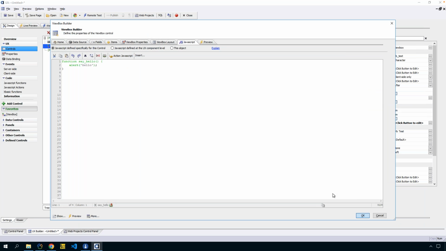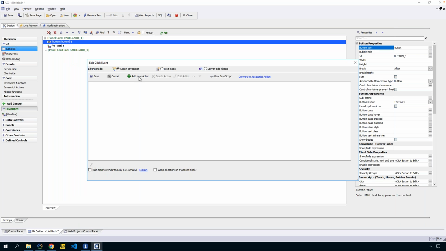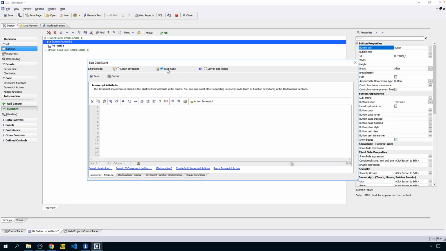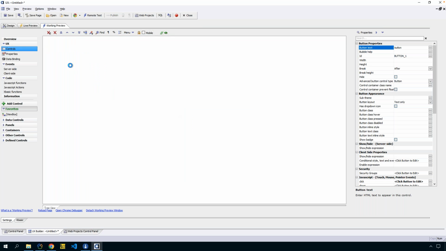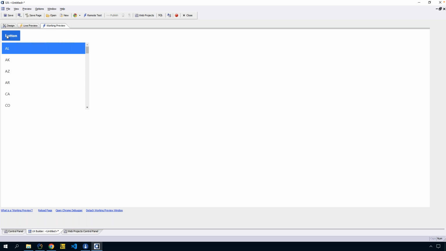I think, if I'm not mistaken, on my button, I can do VB_test dot say hello. I haven't done this in a while. I'm going to guess this is it. So basically I'm referencing the control. And oh, is it going to blow up in my face? Let's see what happens here. Nope, that one didn't work.